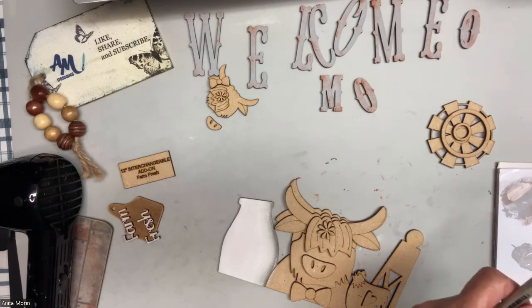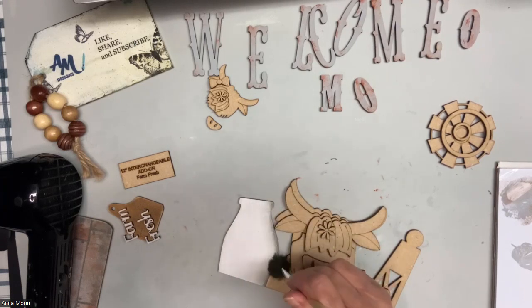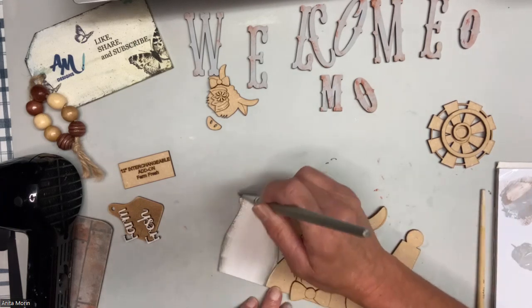And I also have these little mop brushes. I keep forgetting to bring some down. These mop brushes just soften up the little floats here. I'm going to pick up a little bit more water. Okay, I'm going to do the same on this side.